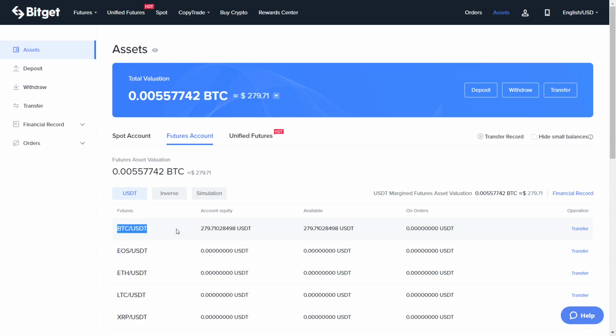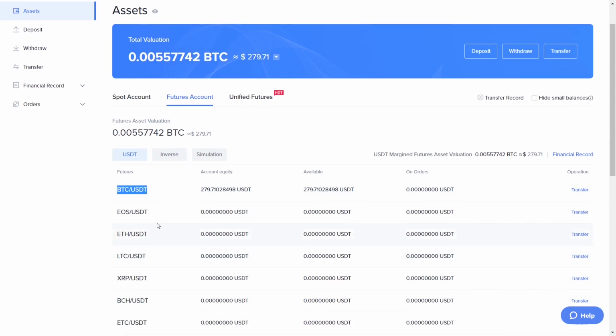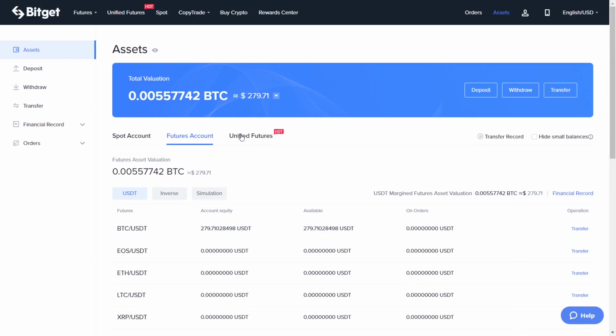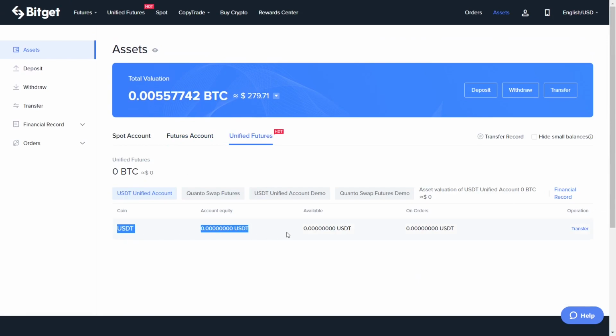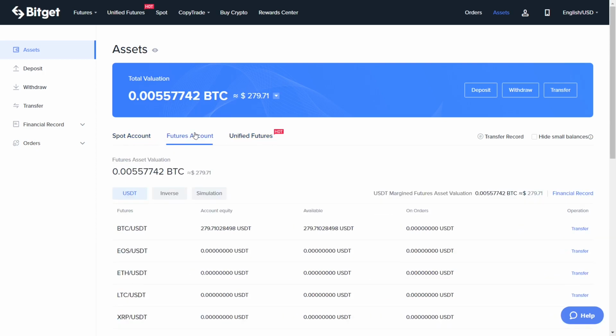Before we would transfer it to USDT, right? And if I had to trade other pairs, then you had to transfer USDT to separate accounts, right? If I wanted to trade Ethereum and you didn't have any Ethereum in here, then you wouldn't get any money, right? If I trade Ethereum, you would only get money if you had an account in the pair that I trade. Now the new system is that you only transfer USDT to one account, and if I trade Bitcoin, Ethereum, Litecoin, any other coins, you would benefit from it. Now this makes it significantly easier, right? Because you only have to transfer to one account, and makes much more sense.